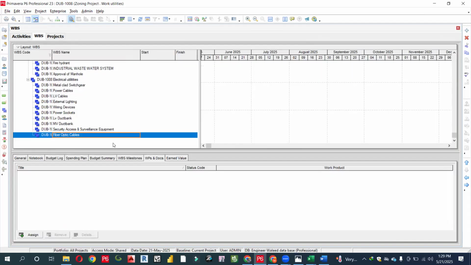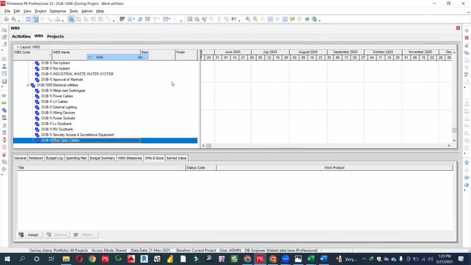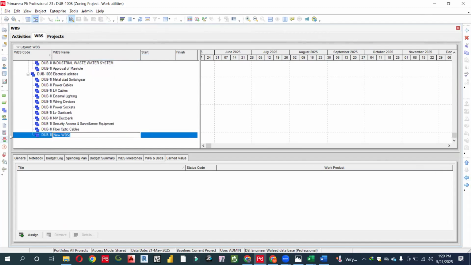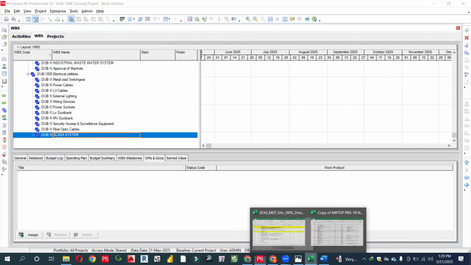Now we will write over here. We will right click and add over here. So here, this is the other technique over here.